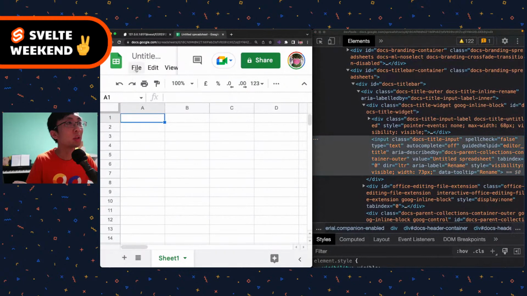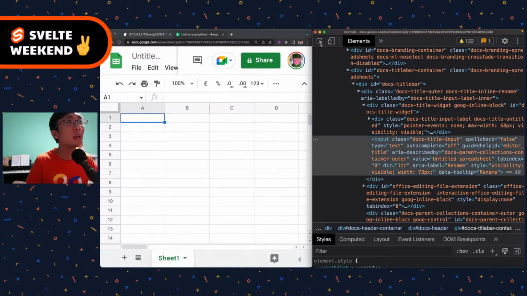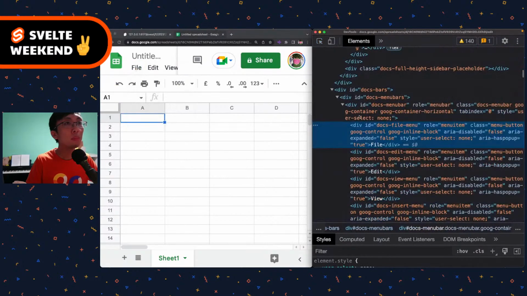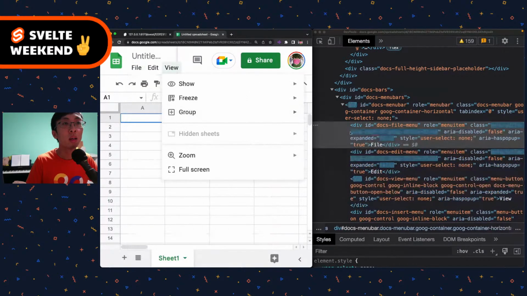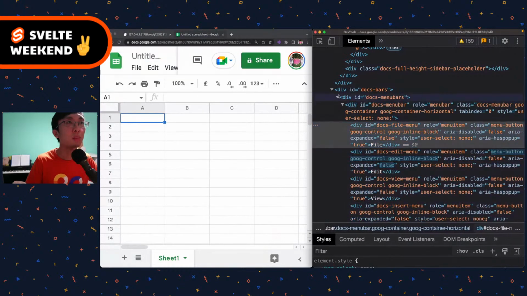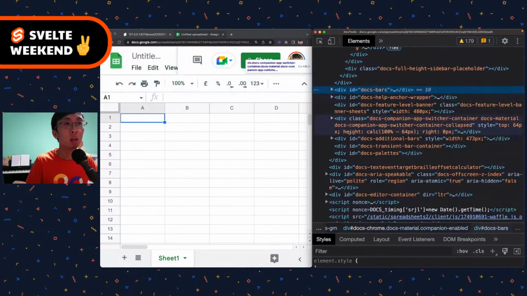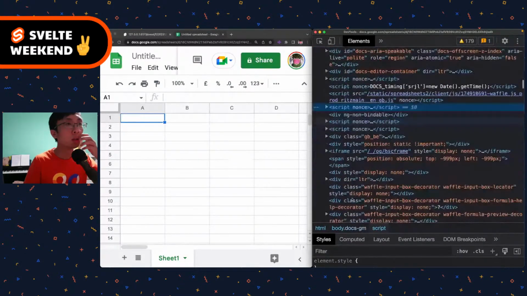First of all, let me find the menu bar. So here, right? And if I try to click on it, the children is not here, it's somewhere else. The element is added somewhere else. Where is it? Yeah, never mind.